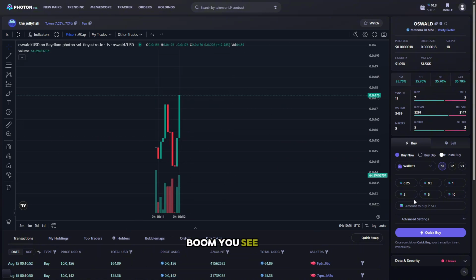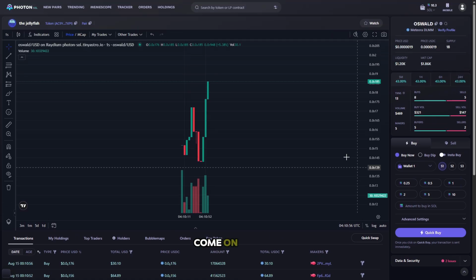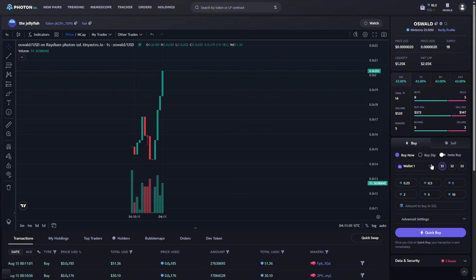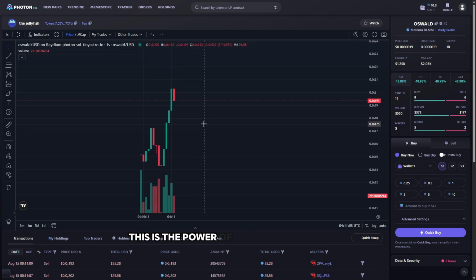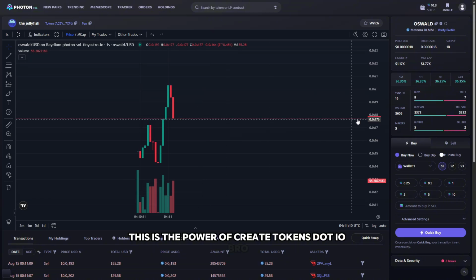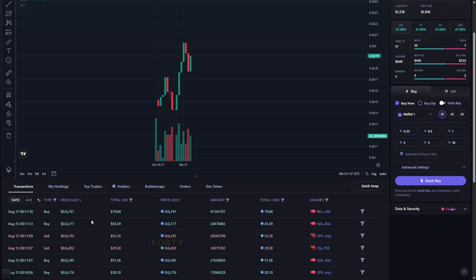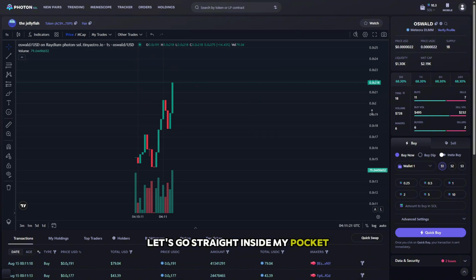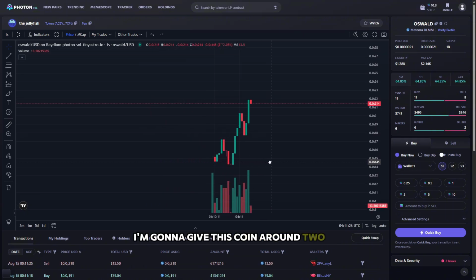Boom, you see? Boom, we are getting buys. I told you guys we are back in business. Come on, let's go. Push up, let's go. Come on, bro, come on. Let's go. We're at a $2,000 market cap. This coin is looking really good. This is the power of createtokens.io, bro. Come on. Let's go. Yes, sir. $40 buy. $80 buy. Let's go. Straight inside my pocket.